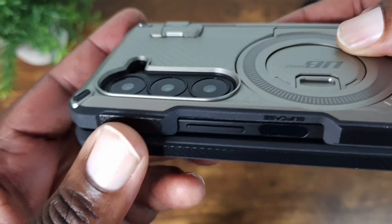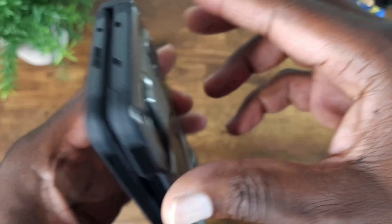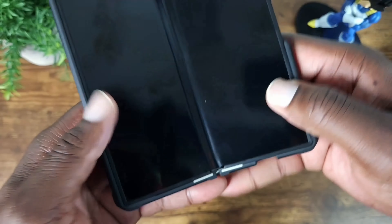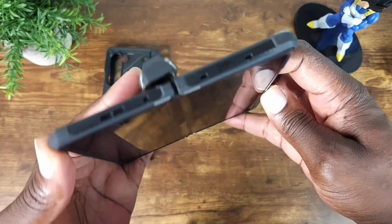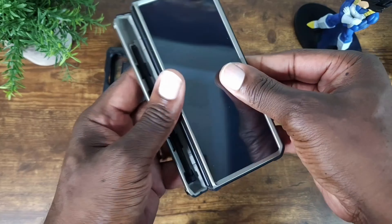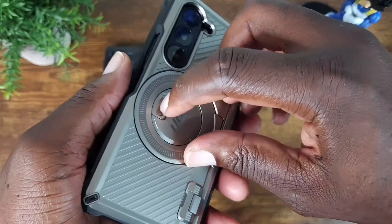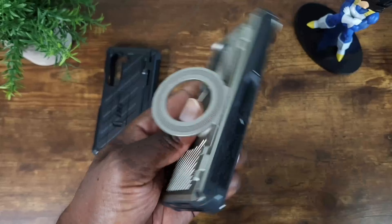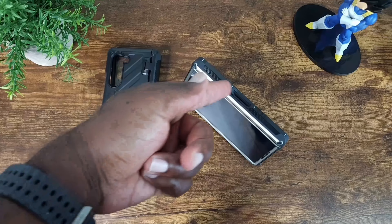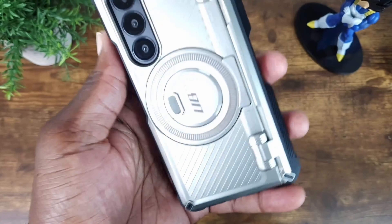You can already see that this has nice protection — no need to spend a lot of time here. See the buttons there, cutouts at the top and at the bottom. Open it up — again, it doesn't have that extra bulky look to it. Nice grippable feel so it's not slippery. And you also have the kickstand. Fully featured case for the Z Fold 6.